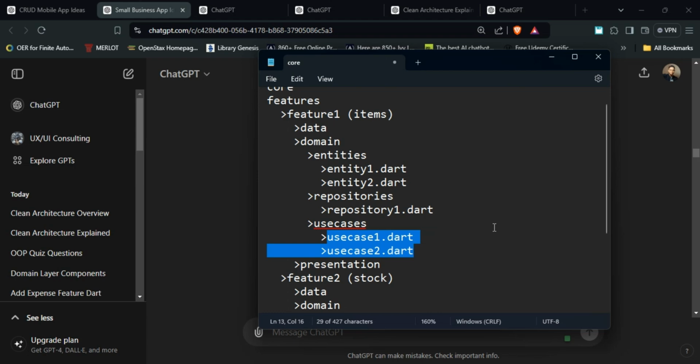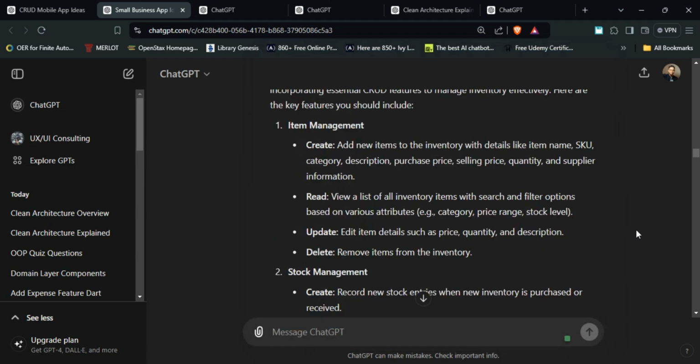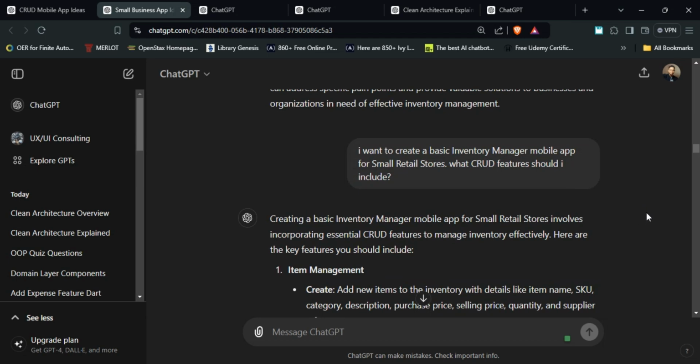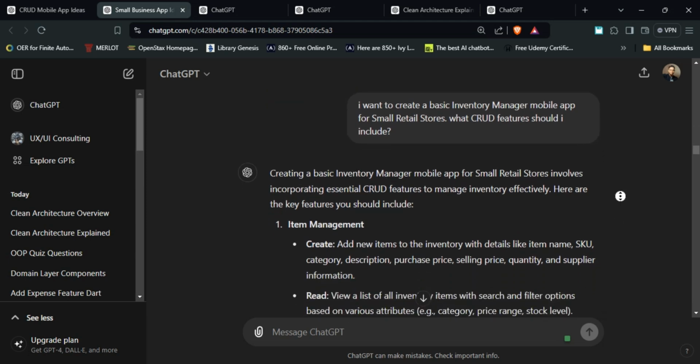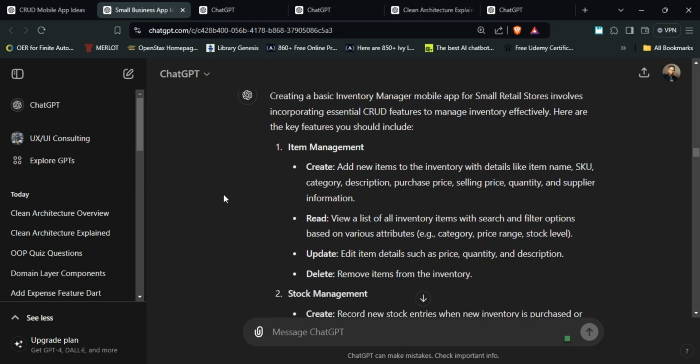Now we're not going to do full manual coding, but we're going to use the help of ChatGPT to create our project. If you follow the instructions carefully, by using this prompt, you should be able to receive a response from ChatGPT with CRUD features.